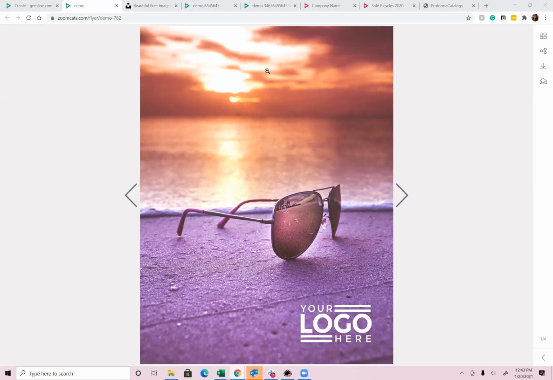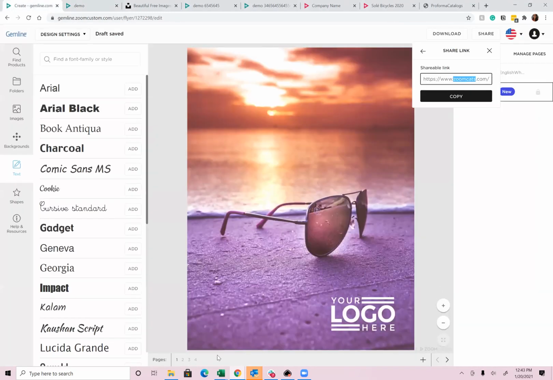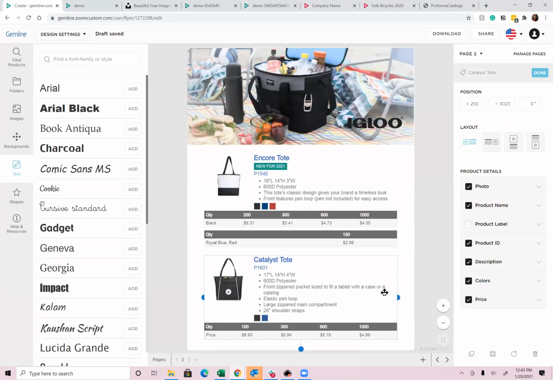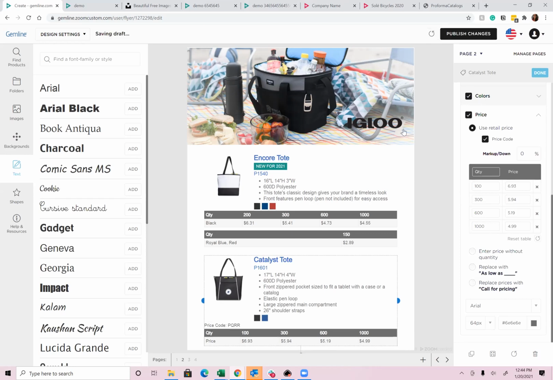Just reading here. So just to confirm, the pricing that posts to the canvas is catalog pricing. Yes. So this is their coded pricing. Actually, when you are in here, you'll see that there's an option to include the price code. Sorry, let me just move my Zoom panels out of the way. So if we go to price, you can say price code here, and then you'll see what those codes are. So PQRR, PQRR. So these are the coded pricing. You don't have to include the codes, but you can be confident sharing this pricing. It's not your price, it's the customer price.